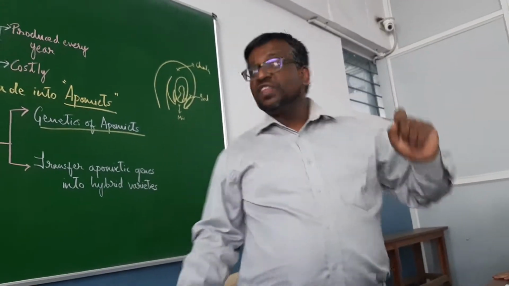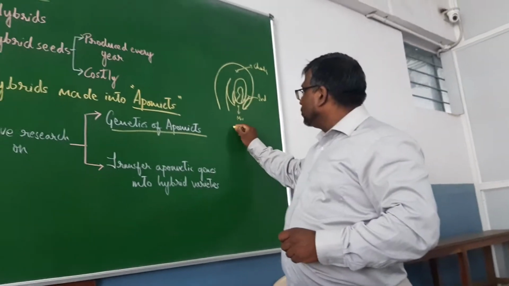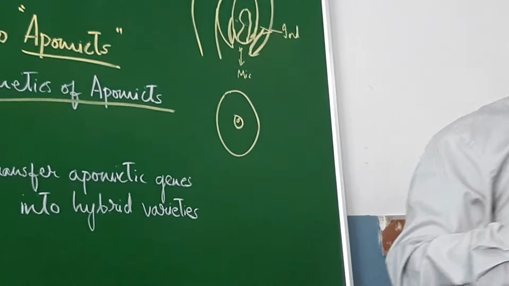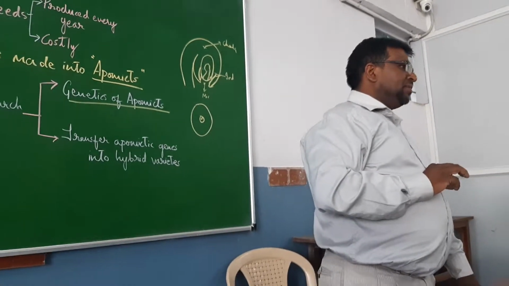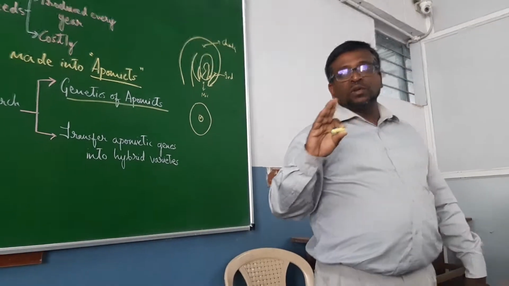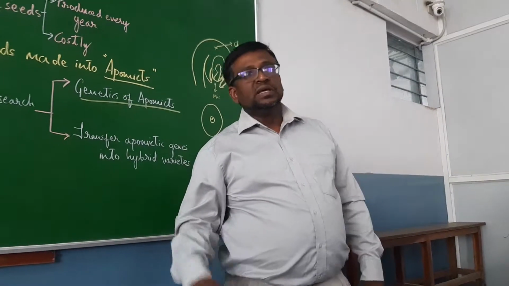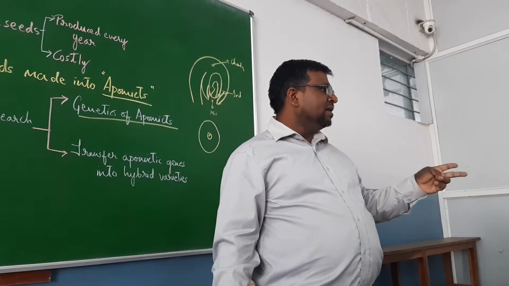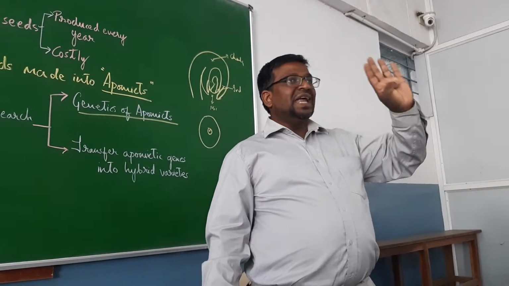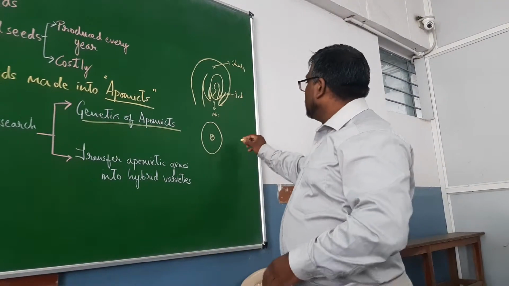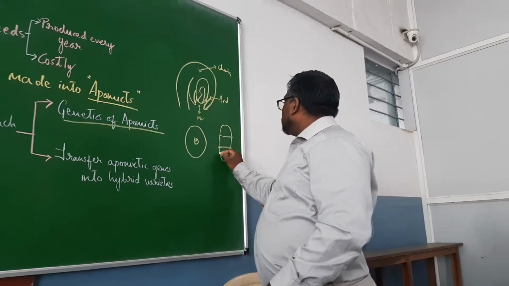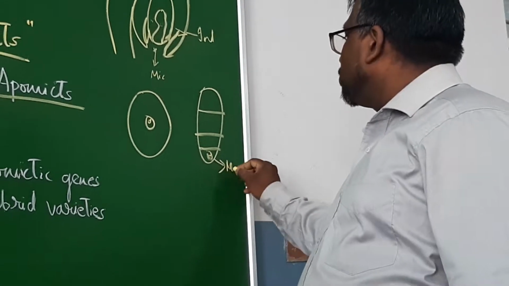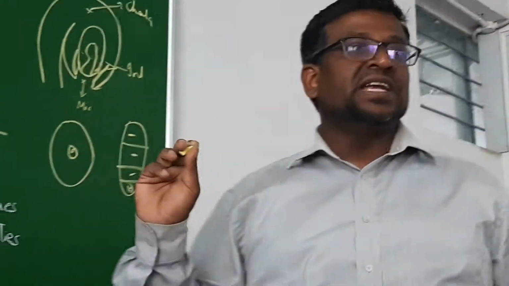One of the cells of the nucellus becomes large and starts functioning as the megaspore mother cell. I have drawn diagrams for that also. The megaspore mother cell undergoes meiotic cell division: meiosis 1 to form a dyad, meiosis 2 to form a tetrad. Of these 4 megaspores, only one megaspore is functional; the remaining degenerate.